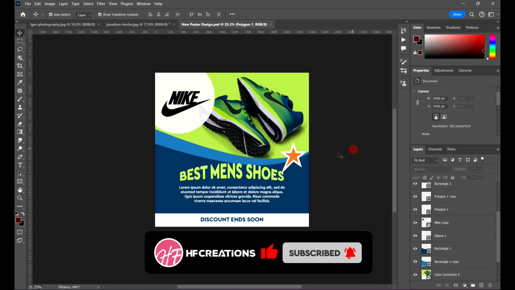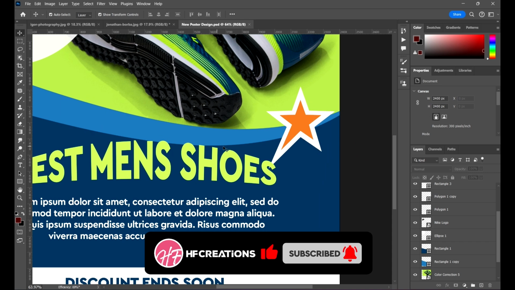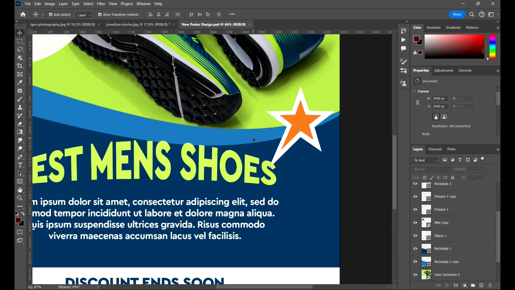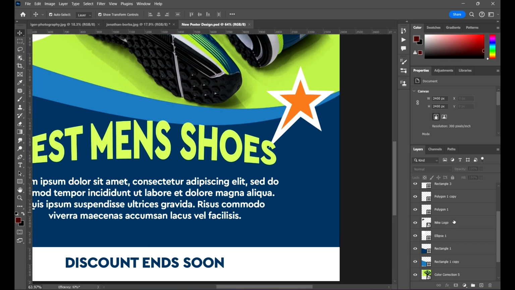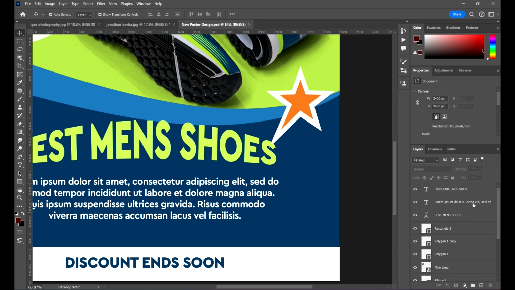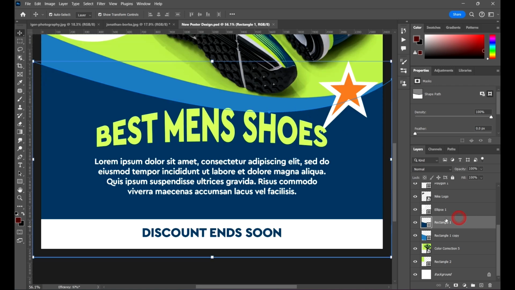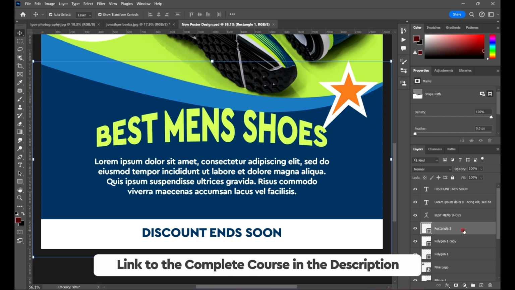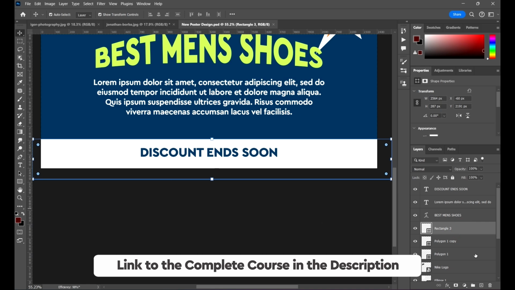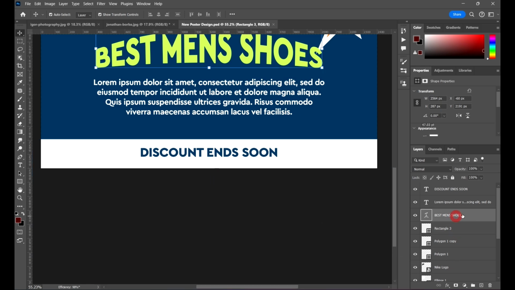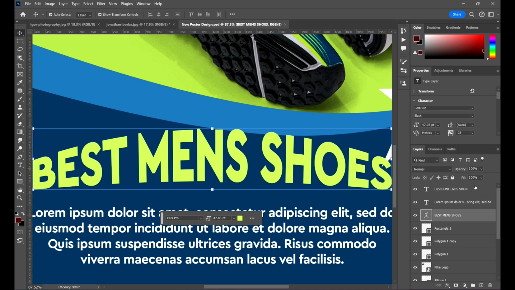Let's say we're working and we just want to zoom in to see certain elements. We have them on our layers panel here. All we need to do is hold down Alt and click, and we'll basically zoom into the selected element. Right now we're selecting this rectangle one, and we can see that we've zoomed into it. So let's keep going. We've zoomed into this guy. Let's select our text here, and we've zoomed into the text.